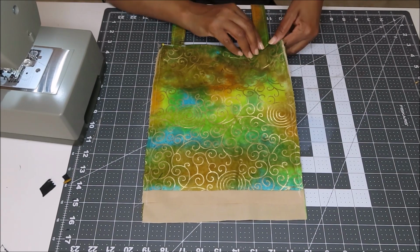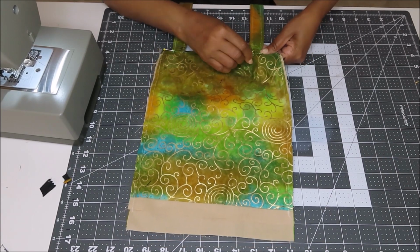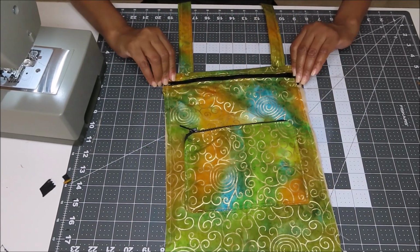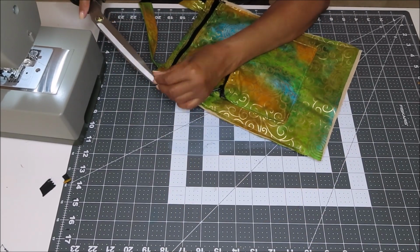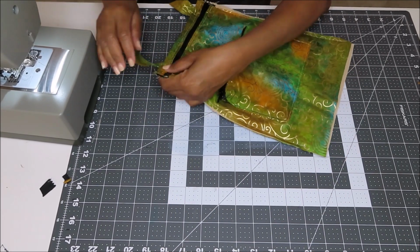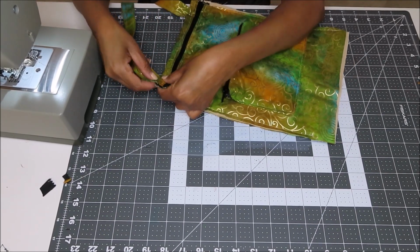So now I'm going to put the strap on. I'm folding the strap twice to make it clean, and I went in a 1/2 inch on each side, as shown here. All right. And so now I'm going to top stitch. Now understand the bag is closed only on the side.